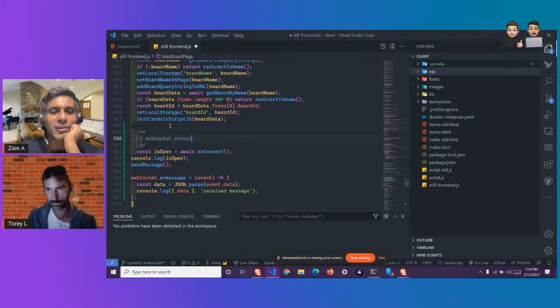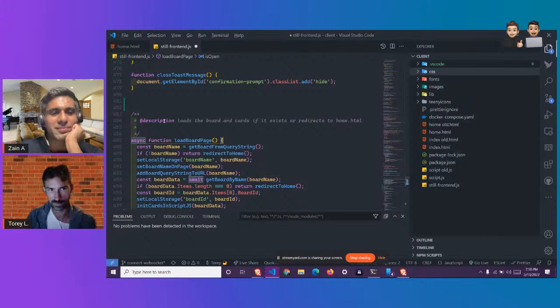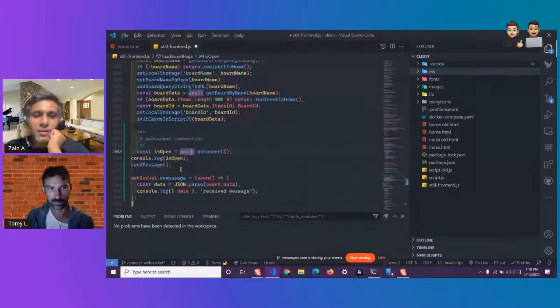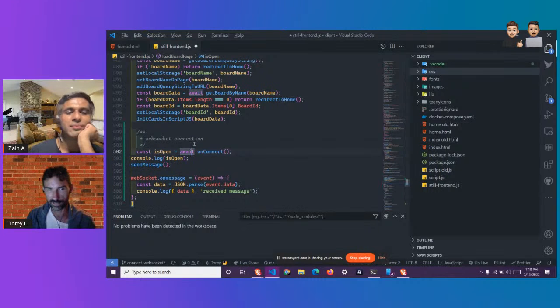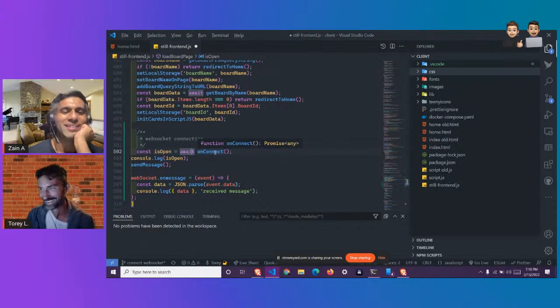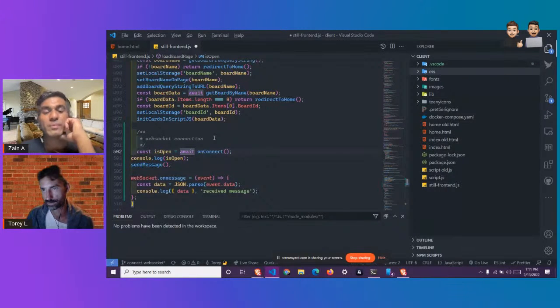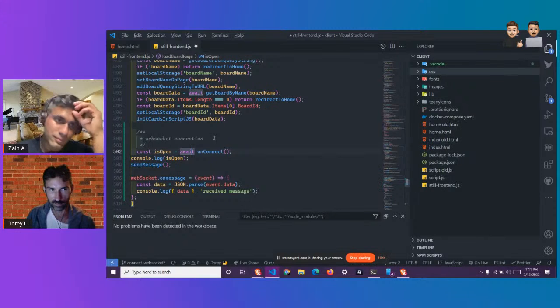I like how you're commenting in that socket connection. That's called modern day programming. If you ever saw my other notes, this is JS docs. I don't know if you've ever used it, but I'm used to using TypeScript now, and it's the closest thing I can get to TypeScript. I can give these types by using JS docs, and then VS Code will interpret it, and it's pretty helpful.